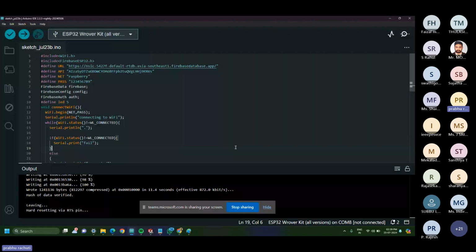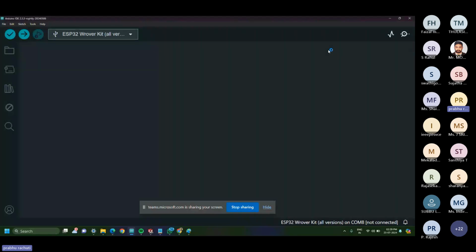At the end of the class, I will tell you what IDEs we can use for microcontroller programming. This is one of the programming platforms which supports the majority of microcontrollers like Raspberry Pi Pico, Arduino, ESP32, ESP8266, STM32. Most boards are compatible with the Arduino IDE, so that's why I have preferred this platform to program our ESP32 as well. As a beginner, it is very easy to learn this coding platform.